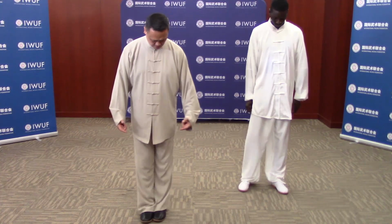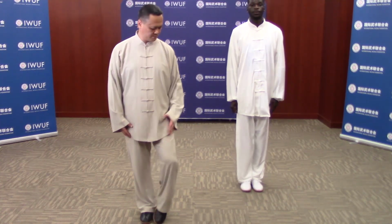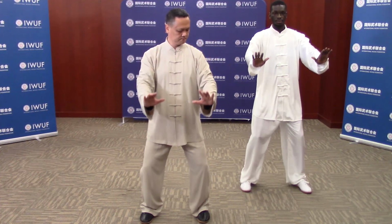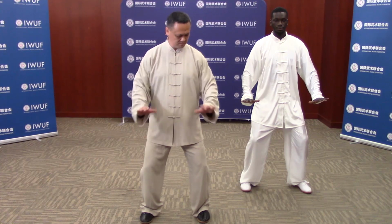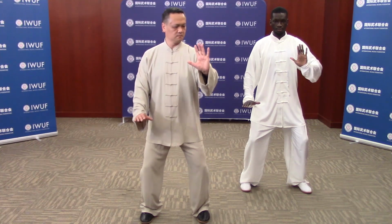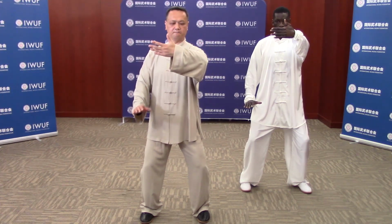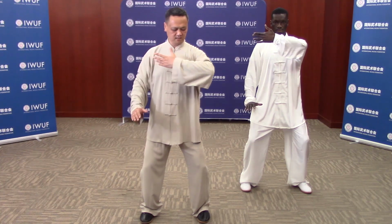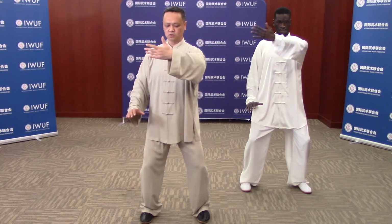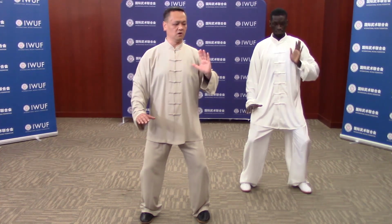Okay, we will do some basic skills, and then from this position, separate to the left side. Raise up your hand to shoulder level, and then bend down, before the sacral level. Left palm raise up to the shoulder level. So pushing and turning inside, turning the palm face inside. Draw it back and turning to the shoulder again. Let's do it. 1, 2, 3, 4. Okay, draw it back.